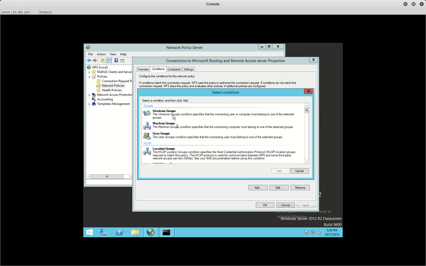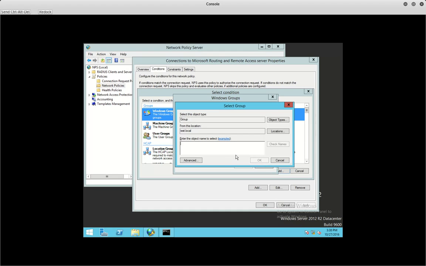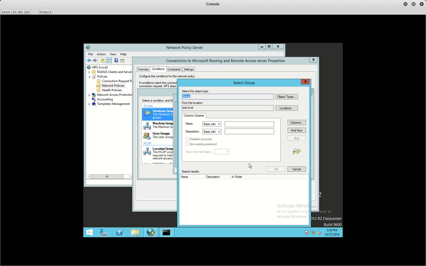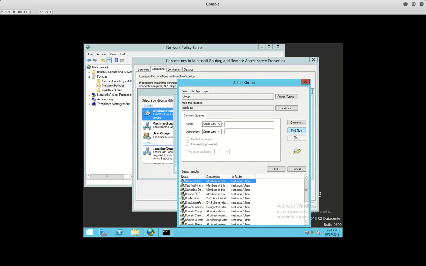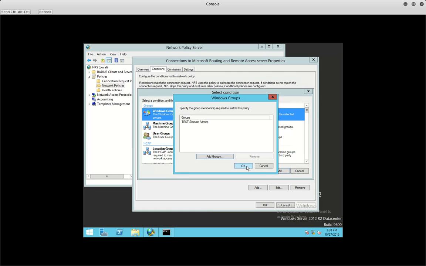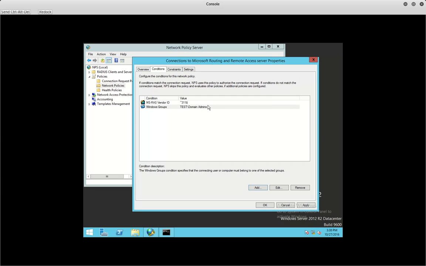So Windows groups, machine groups, and user groups. User groups are related to the users, machine groups are related to the special computers, and Windows groups are related to both. So you can use both a computer account and user account here when specifying a Windows group. So maybe let's try to add a group here because we are connecting as an administrator. Let's add, for example, the domain admins group. All right, so let's find the domain admins here. Click OK, and now the group domain admins from the domain test will be able to connect here.